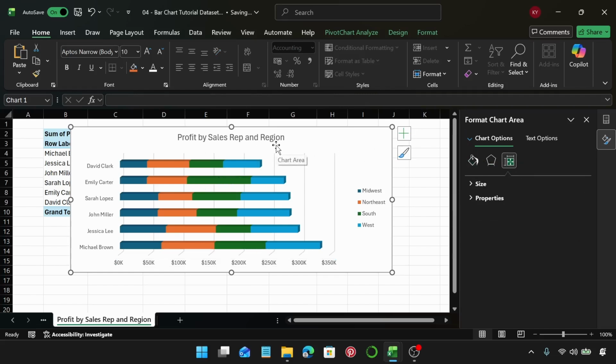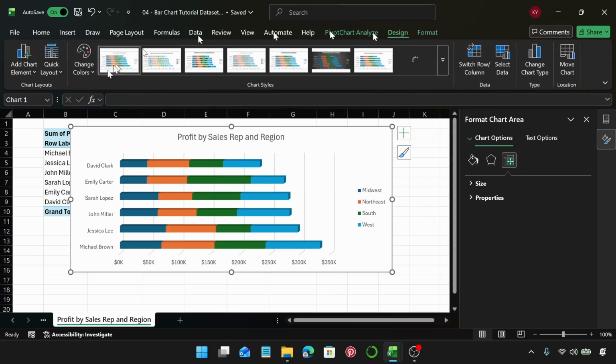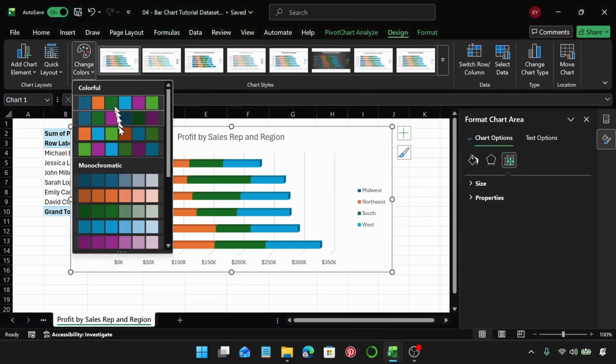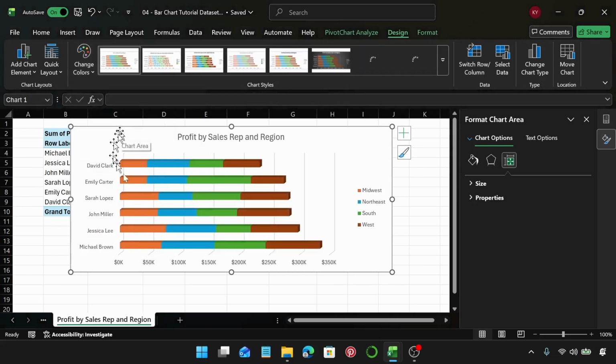The only thing I'm going to change, once again, I don't want to start going through all of the design options. A lot of the things I've added before, you can apply again. You can go ahead and try that, but I just want to change the color. Go over to design. I'm not going to change it individually. I'm going to select this option, colorful palette 3. Click on that, and I'm just going to change it. Anyway, that is it for a 3D stacked column chart.